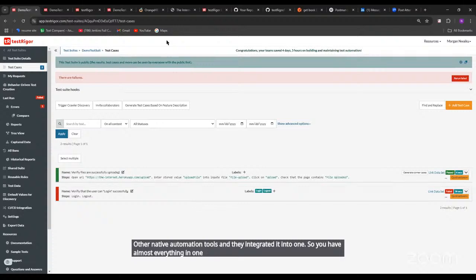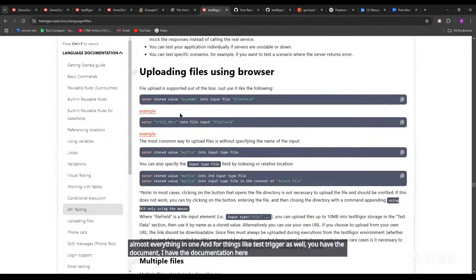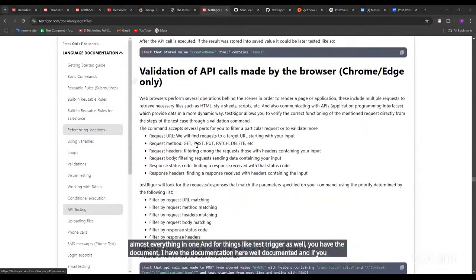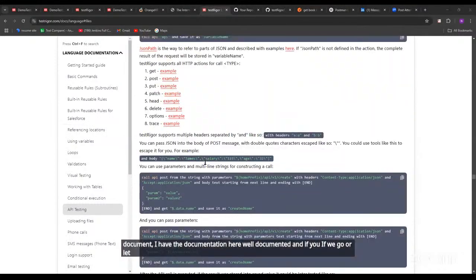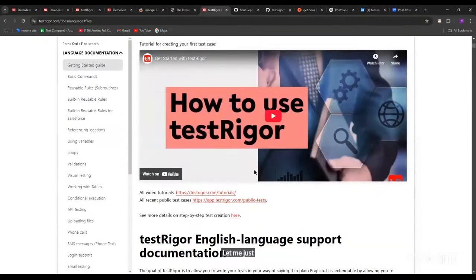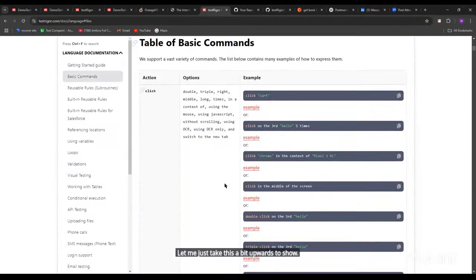And for things like TestRigor, you have the documentation. I have the documentation here, well documented. Let me just take this a bit up to show. Right? So you will see this is the documentation for TestRigor.